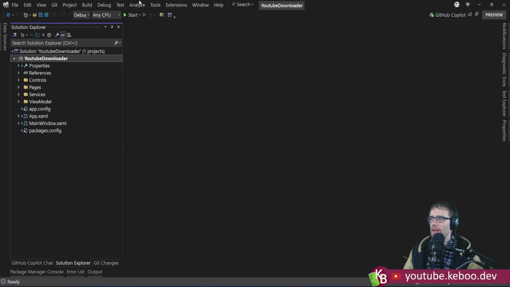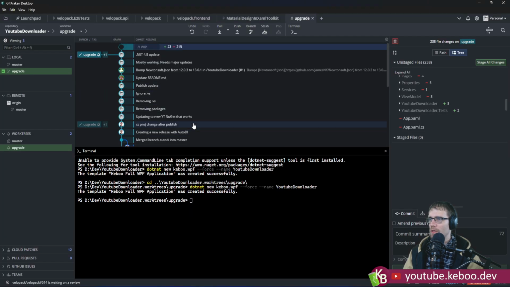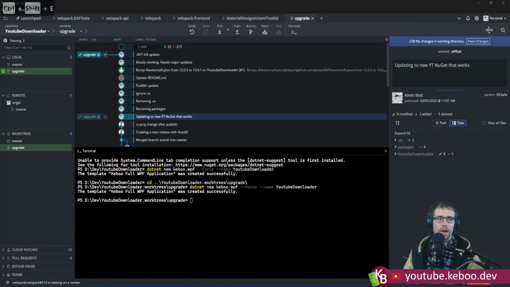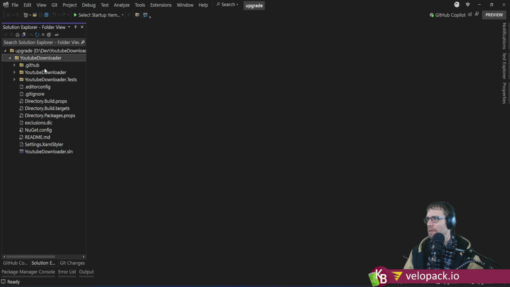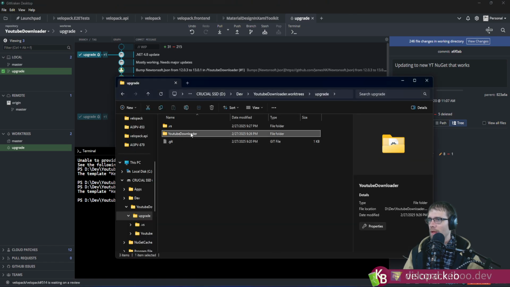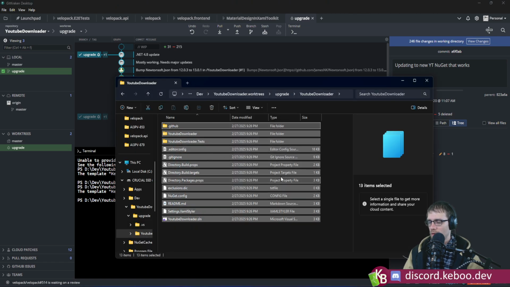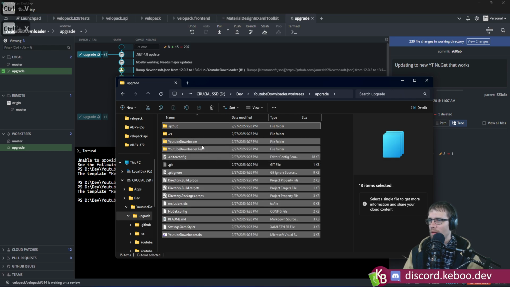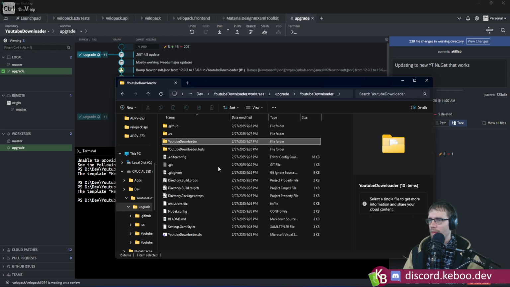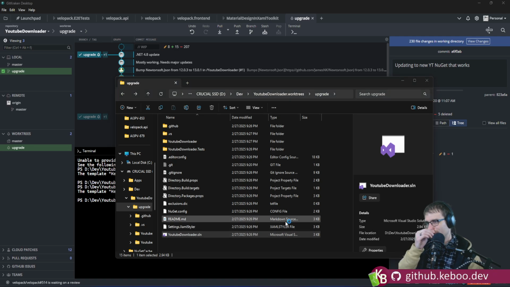It is worth noting this one here is going to be the old Visual Studio. So we are going to go Control Shift E to pop a new Visual Studio open in hopefully the directory. Yes, this one says upgrade up here. That's the important part. You see, this is down a directory, and I think I want to pull everything up. So before I get too carried away, I'm going to go down here, cut, paste, and bring you up a layer. There. That's more like what I want.